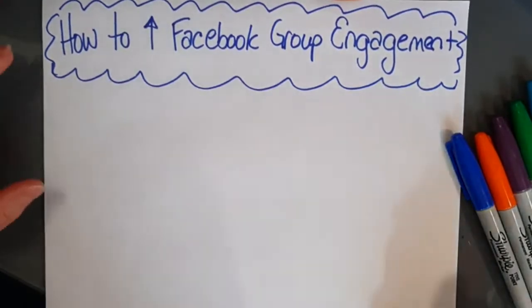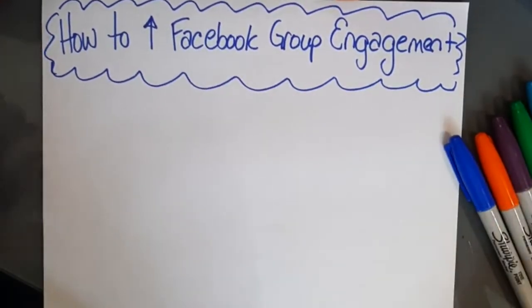Well, who is up for a challenge this week? I tell you, the algorithms in Facebook are constantly changing, and it's hard to keep up with exactly what is going to increase your Facebook group engagement. I found this in my groups, and I know that a lot of other people and parent coaches that I'm talking to are feeling the same way, that the engagement in their groups is not what it used to be. So we have to work even harder to make sure that we've got people engaging with us.